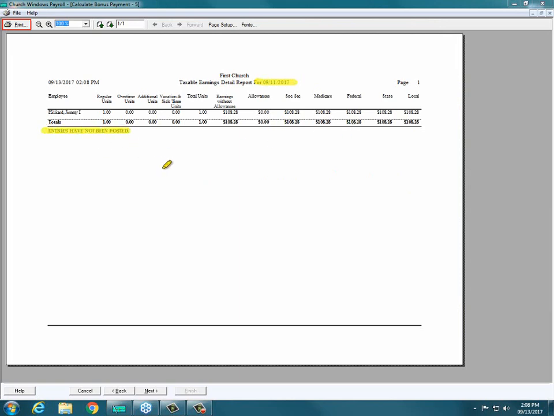It shows you right here that as of the time of this report being printed, it had not yet been posted. But it's going to show a list of all of your employees. If there's more than one, it'll show them down this list here. Earnings without allowances, et cetera, all of the withholding, all of the taxable earnings are on this screen here. So 108.28 total taxable on there.